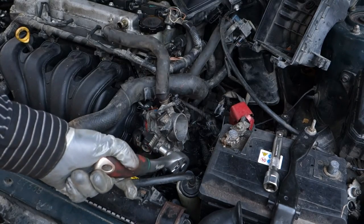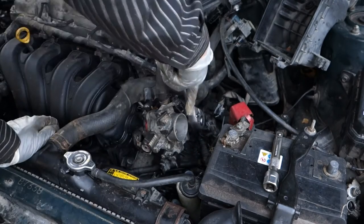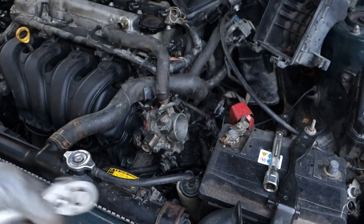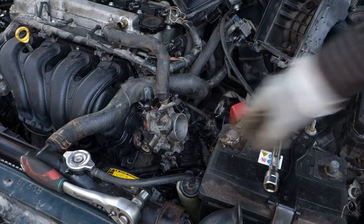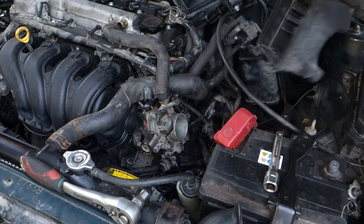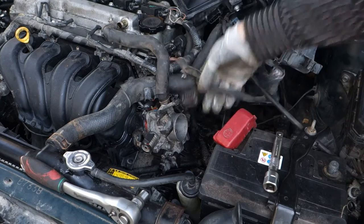And now I believe not too much force, about 20 newton meters, because this is plastic. And here, this was okay. That one. Okay, everything is okay. Cool. And then the next step was to insert this cover back. Here, and actually, sorry, these electric cables are not in here, they are in here.